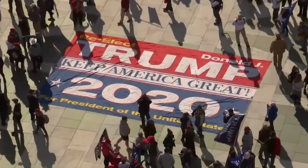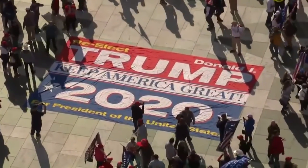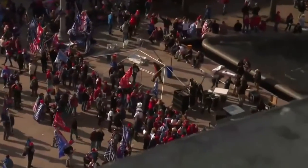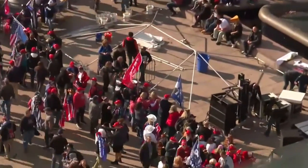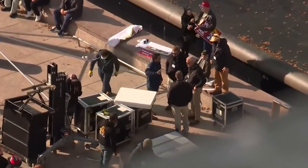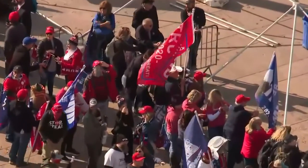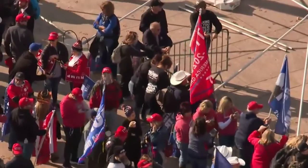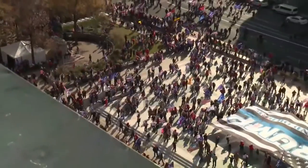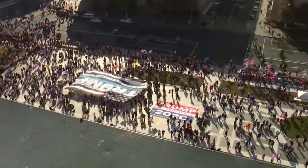Some of the people we talked to who are out today and some of the organizers of this event say that they're waiting for those court battles and those court issues to be resolved before they accept the results of this election. And that is part of the message that a lot of the marchers here, a lot of the demonstrators here want to get out. They're marching from Freedom Plaza to the Supreme Court. We heard chants of stop the steal earlier today. A lot of folks here are dubious of the election results. Let's take one last look down here. One last maybe wide pan. Just in the time we've been live here, I think the crowd has gotten bigger and bigger.